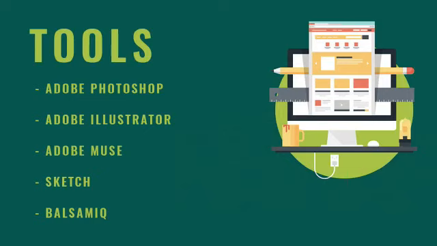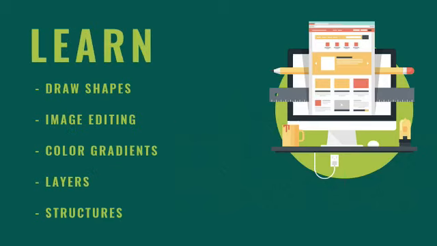The last one is Balsamiq. Balsamiq is a pretty simple and easy tool to learn, and the first thing I'm going to recommend is to use Balsamiq instead of Adobe Photoshop. With Balsamiq, you can structure the whole layout of the interface, and then you can convert that sketch to an Adobe Photoshop design.